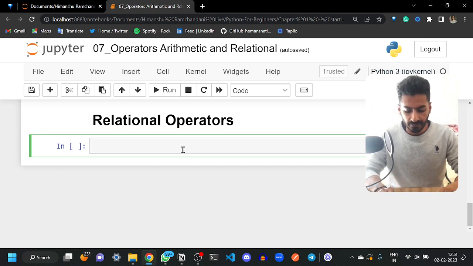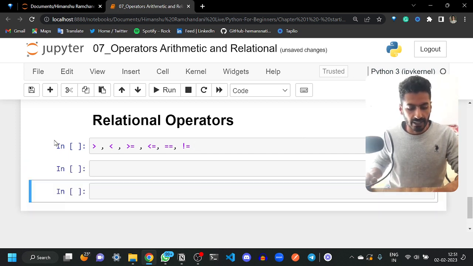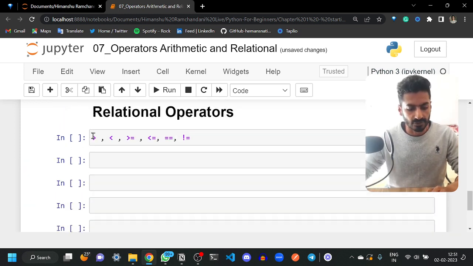For example, greater than, less than, greater than equals to, less than equals to, double equals to, not equals to. Okay, so this is how relational operators look like. Let's move forward and work on them individually.